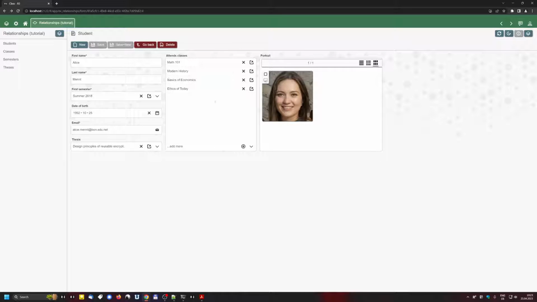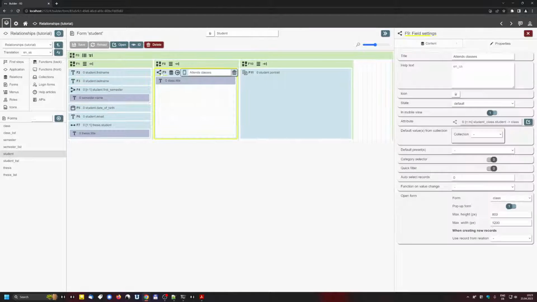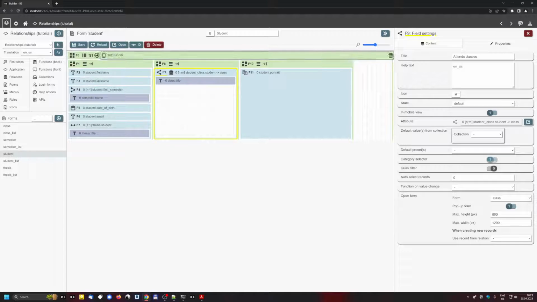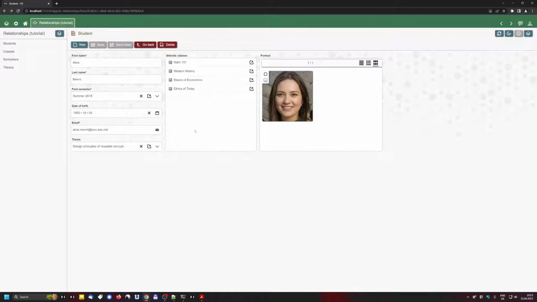And depending on how much data you have, you can even choose different ways of making these inputs. So in this case, we have an NM, we have 4 classes. This is not a lot of data, so what we could do is we could go into the field settings and say we want to have a so-called category selector. When we enable this, now instead of a drop-down, we have checkboxes. Also works very nicely. And we can do the same things for all other input fields.